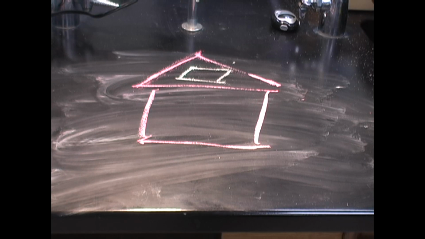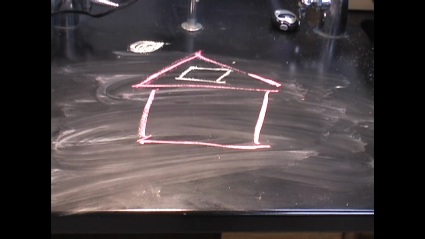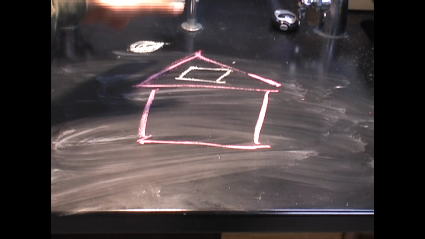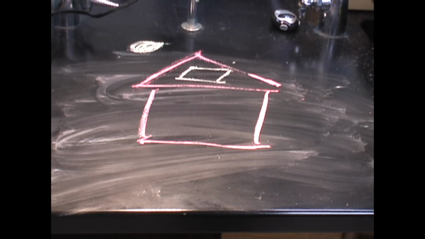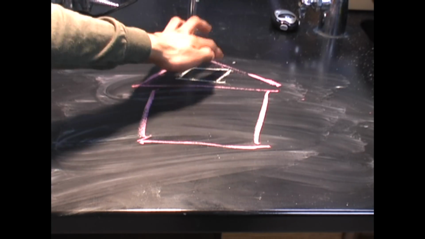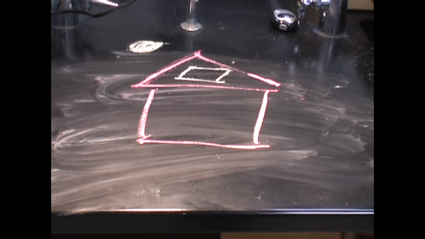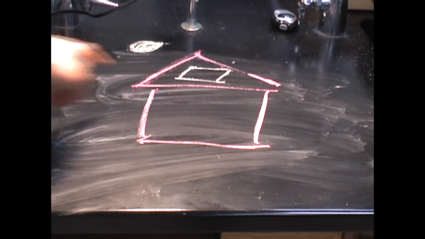And here's our sun over here. That's a happy looking sun. And it's going to be capturing the sun's energy, right? And this would be an example of an active system, because this is technology. It's not just natural, like a solar oven is. So that's the solar collector, right?